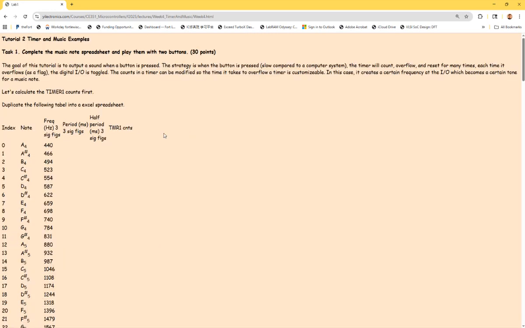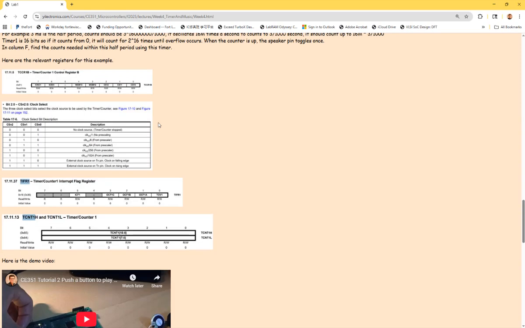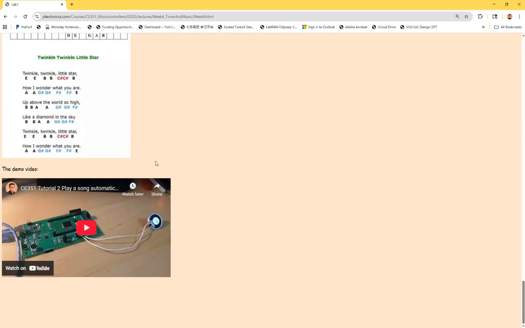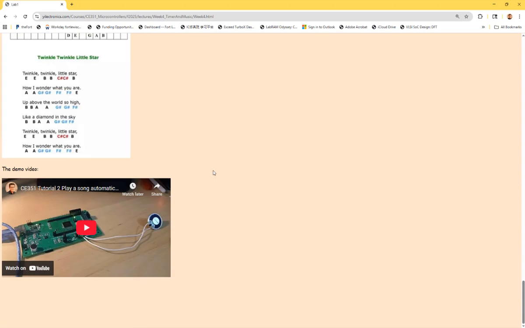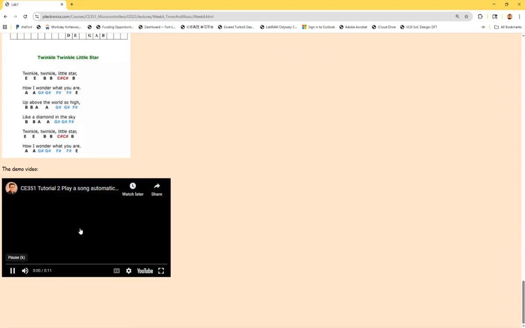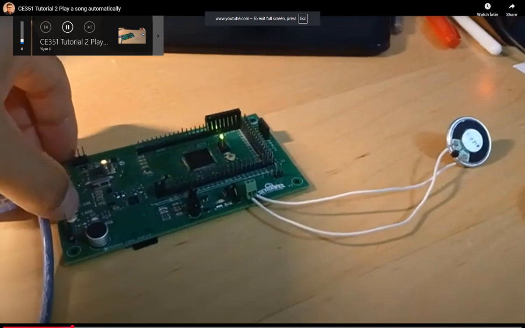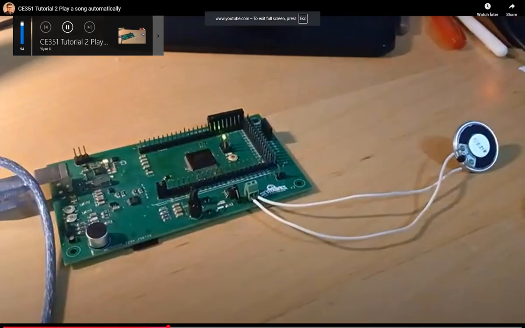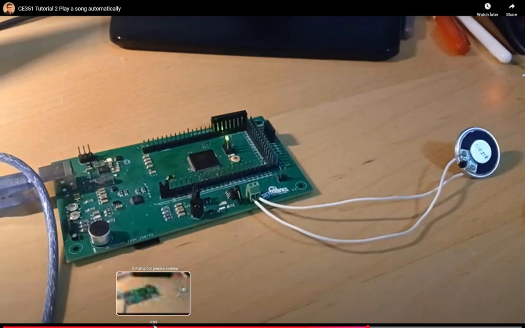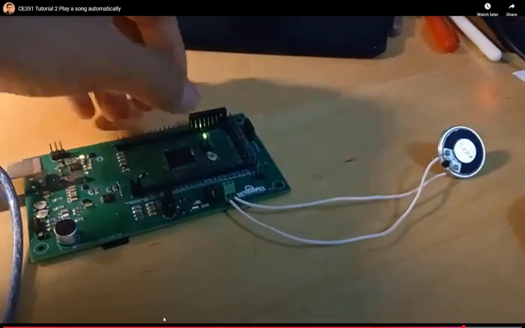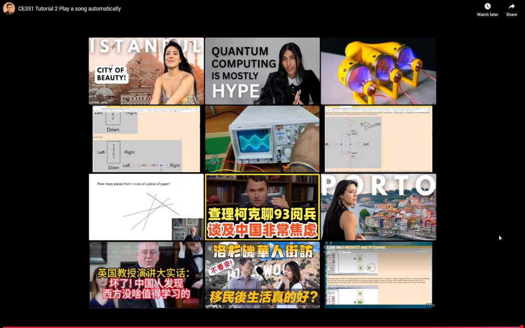So the goal for this tutorial, let's go to the final result first. You have to play music automatically with the microcontroller. It's Twinkle Twinkle Little Star with a very weird break in the middle, and you can change it.